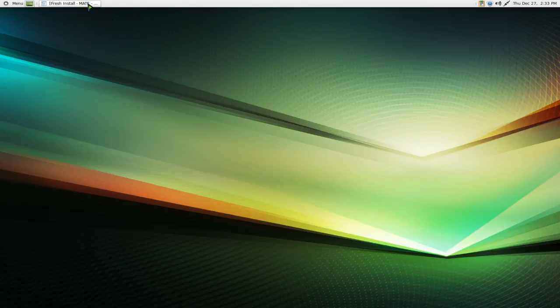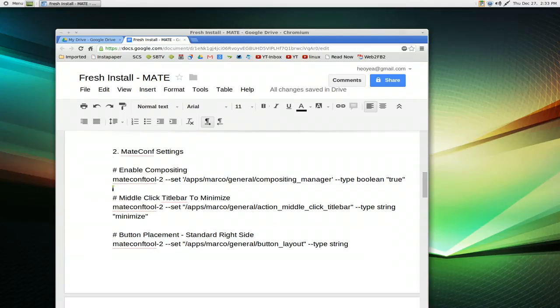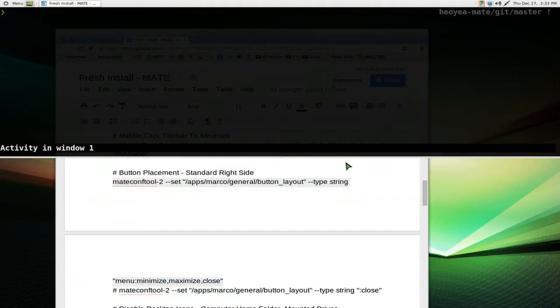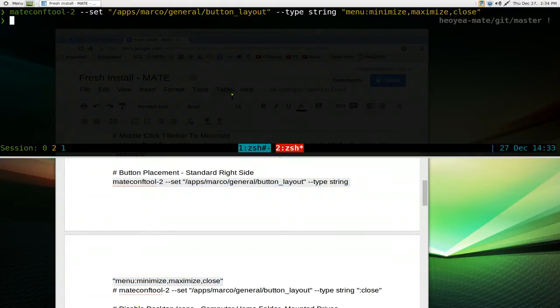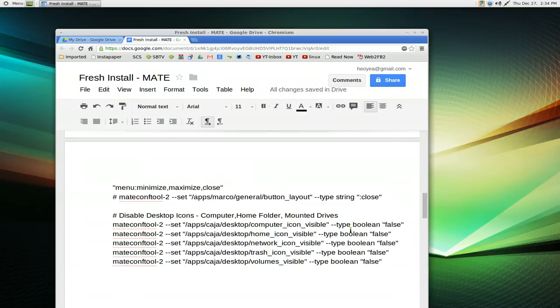And usually, if you want to not waste your time doing all the clicking and stuff like that, I'll post all the stuff that I have here for the mateconf. Basically, all the stuff that we did, like the buttons, for this example here, the buttons that we did earlier, let's copy this sucker. Here, our buttons right here are over here on the left side. Basically we paste this sucker in here, and it will just change it back to the way I had it before on the right side. And all these other settings, like disabling the icons and stuff like that, it's all here. So this is usually what I do. I just copy the whole thing and then paste it into my terminal, and I have all my settings the way I like it. If you want to do that also, it's not really that hard.